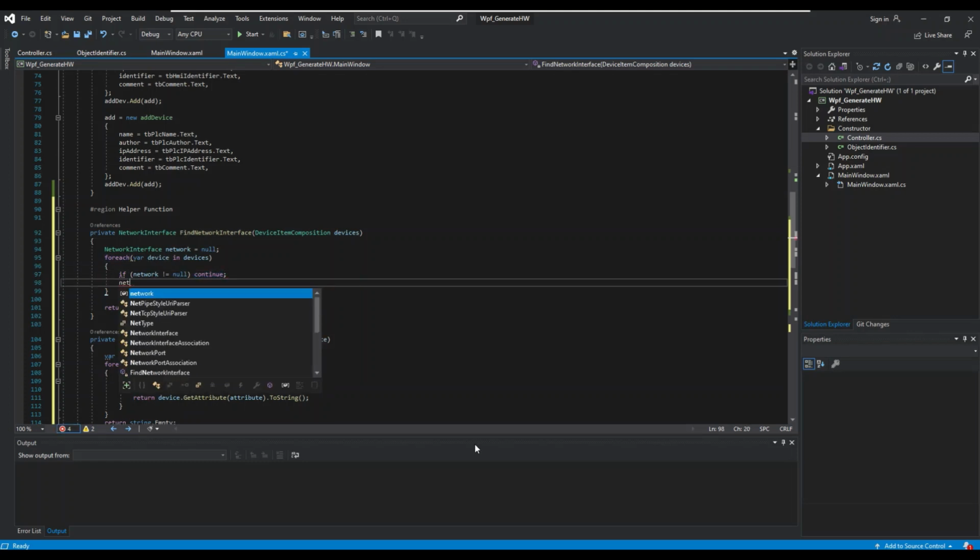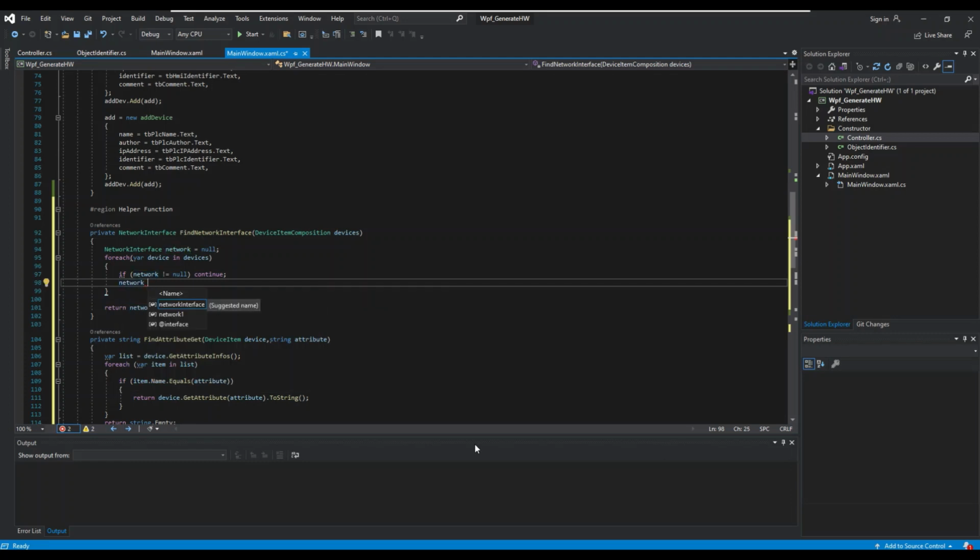And then we are gonna actually go and say device get service network interface, like that.